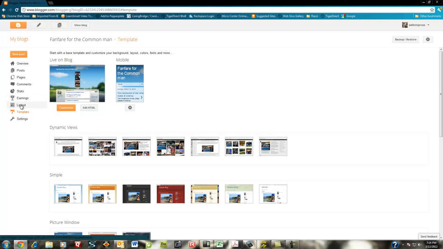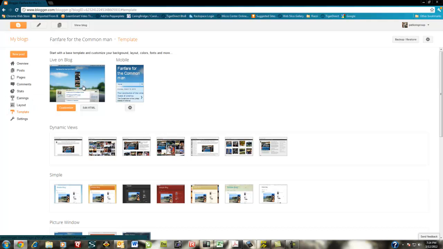To edit the layout of the template you've picked or the one you created from scratch, you use that. Right now we happen to be in the template area, that's why this is highlighted in orange, and then there's the settings button. All of these you will discover in time. We'll try to cover them all in this particular video, but at least we'll get a start. So right now let's look at the template. If you've already picked a template, you'll see it over here.